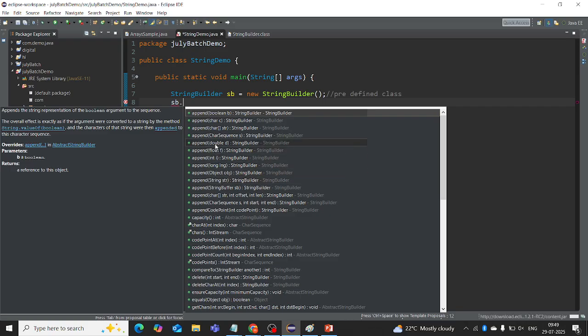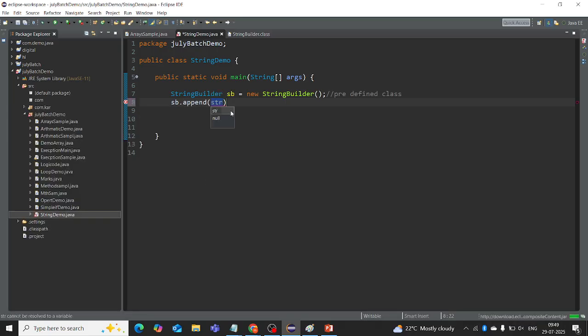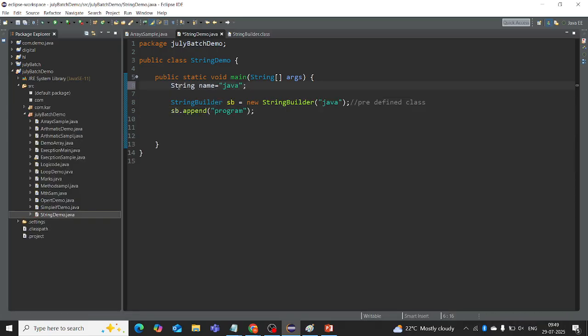Now I want to add a string, right? Let me add a string. Let me go to append integer, long, string. Let me add the string method. Here I have to add what I wrote previously, right? Now I took Java in the parenthesis. Understood? Here I took Java. Now I want to append this one. Append nothing but I want to change from immutable to mutable. That is my goal.